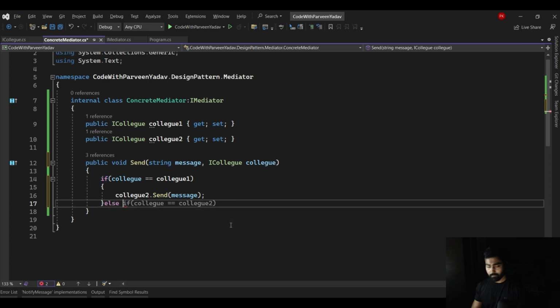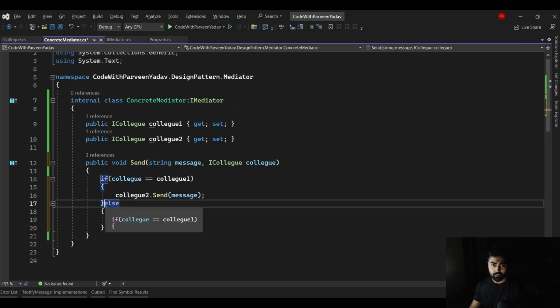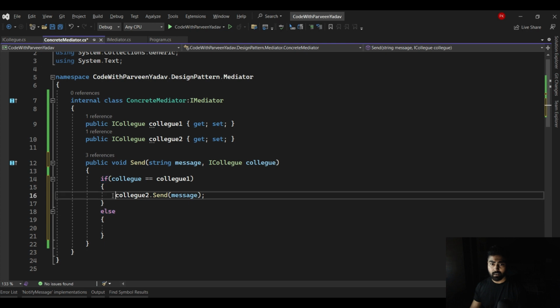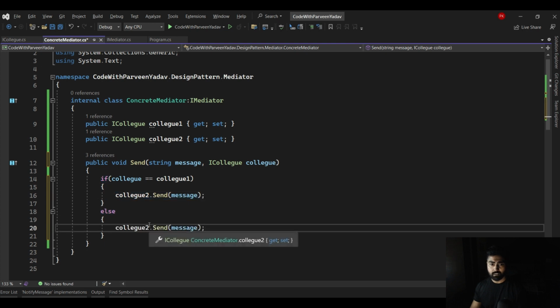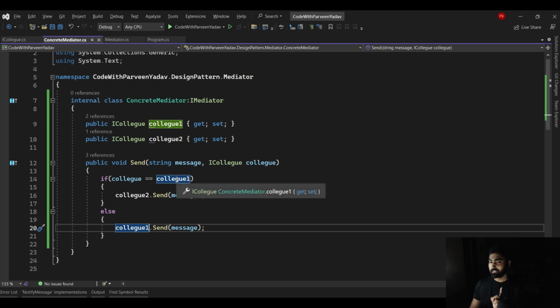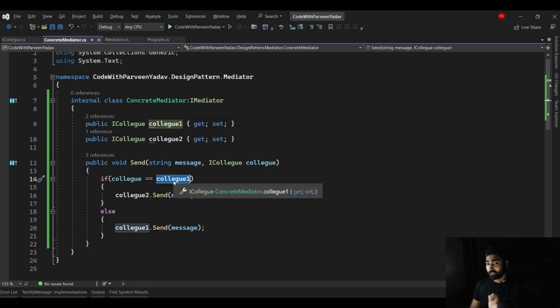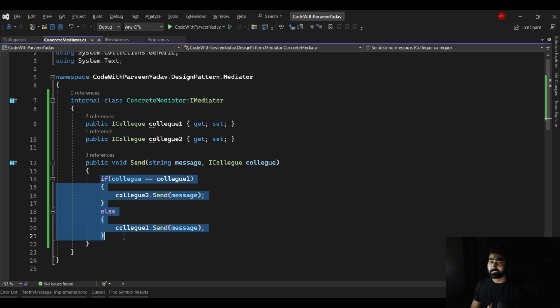Let's fix the code formatting, copy this, paste it, and change it to colleague 1. So vice versa. Okay, let me repeat it again. If it is colleague 1, then colleague 1 needs to send a message to colleague 2, so that is why we are making a call to colleague 2. Else, if it is colleague 2, then for sure it will make a call to colleague 1, right? So don't get confused. This is a little confusing, but that is the beauty of the mediator design pattern that you need to remember.